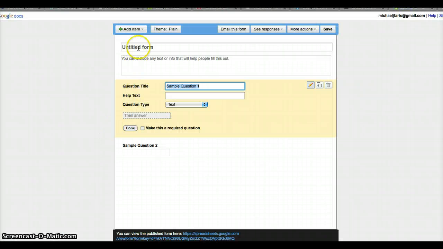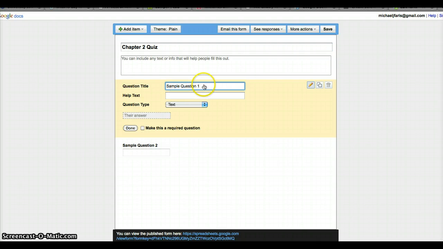new form. So this form is really easy. You can quickly give it a title. I'm going to call this Chapter 2 Quiz, even though we're not reading Chapter 2 in my class for a few weeks. And then here in the box below, you can include any text to help people fill this out. For the quiz, I left this blank. For the survey, I think I gave it a brief introduction.